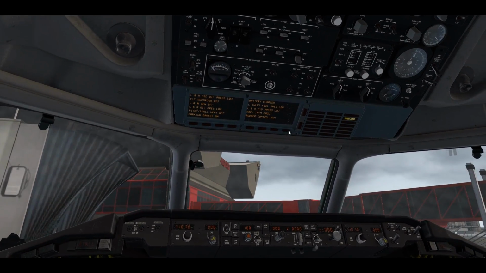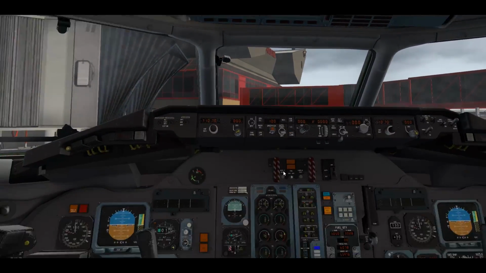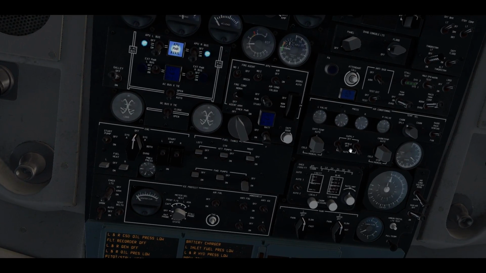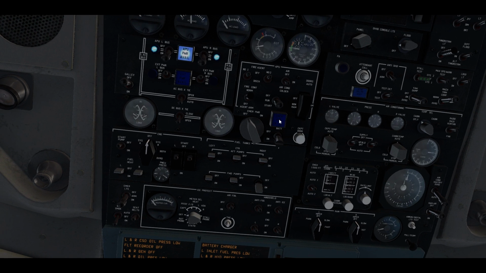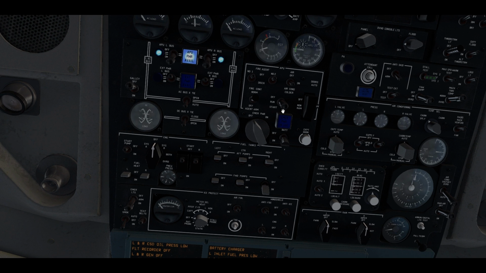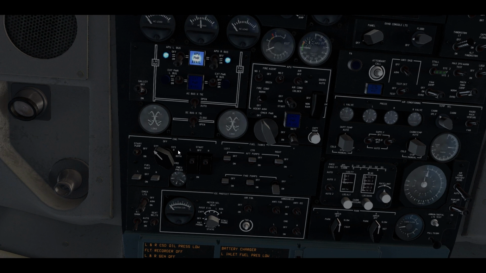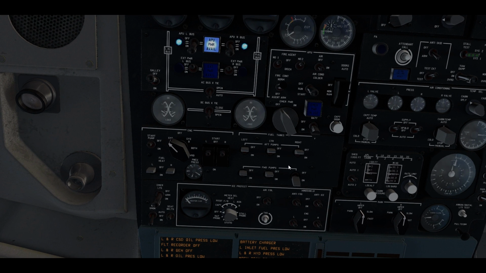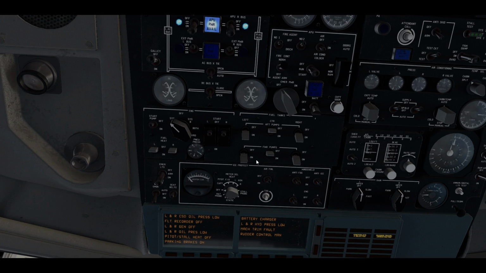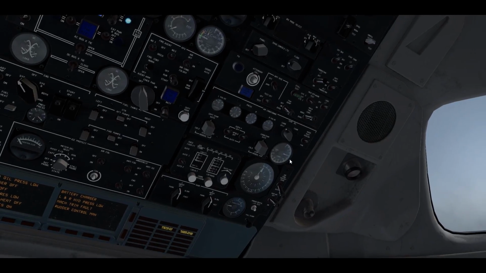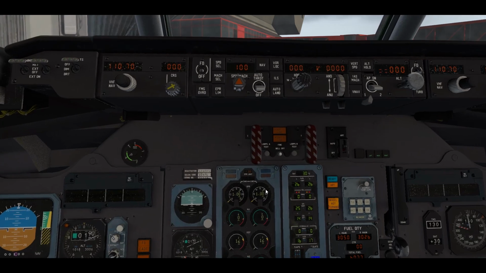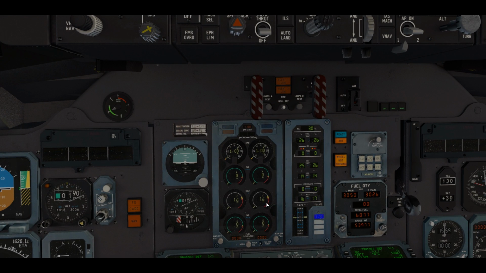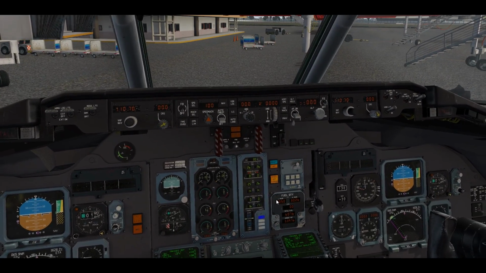Tow is driving up. Okay, so let's get ready for engine start. For engine start, let's make sure we have the air conditioning system off. The APU is on. APU bleed is on. Generators are on. Engine system, let's do A. Last time I did B. So that's good. Fuel pumps required. Fuel pumps are on. And just out of curiosity, where is my temperature? It's 30 degrees Celsius. It's a little bit warm, isn't it?